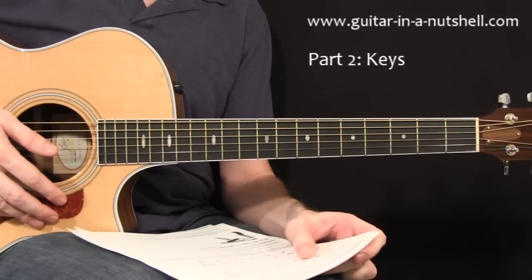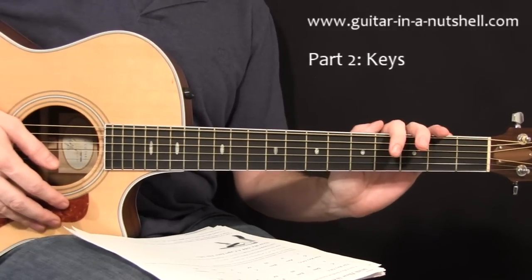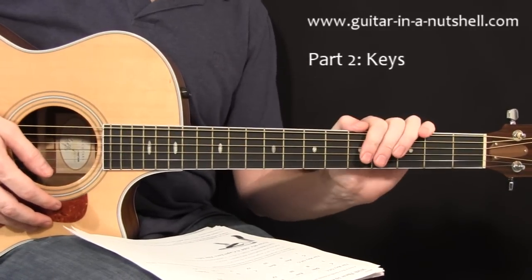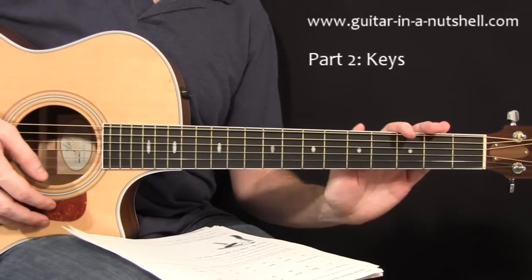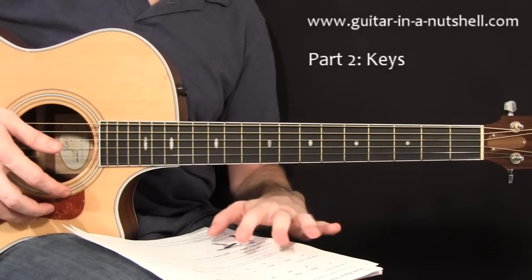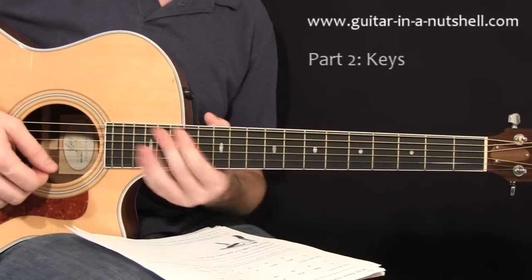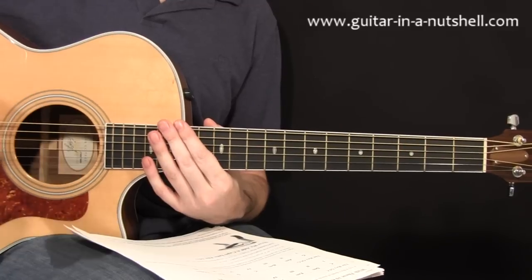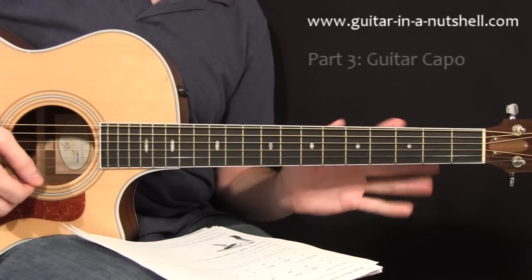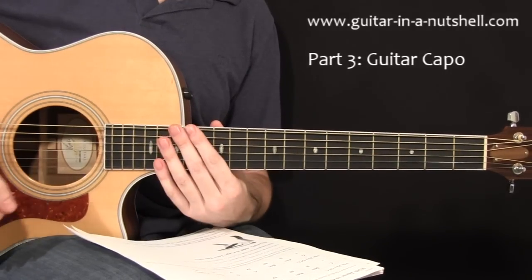So that's step two. Once you have learned your ten essential shapes, the next step is to organize them into the two keys we've just been through — the key of C and the key of G — and make sure that you memorize those so you can play them from memory. Once you have those two steps, the next thing to add in is the use of a capo — or capo, depending on which way you want to pronounce it — and they come in a lot of different shapes, sizes, and price points.